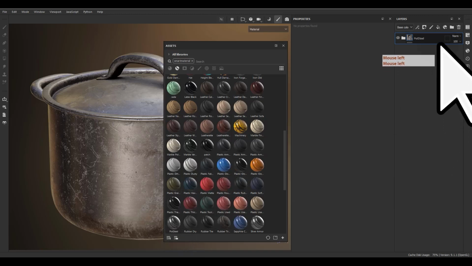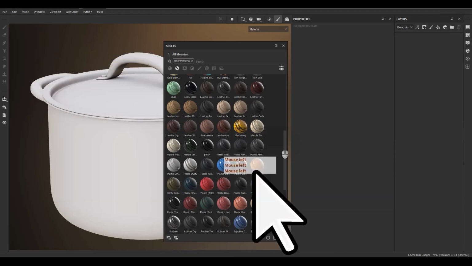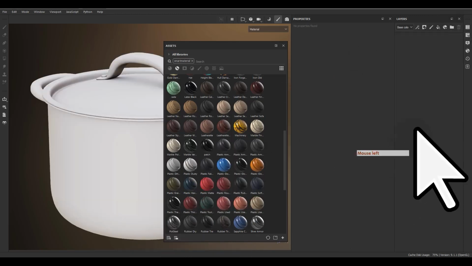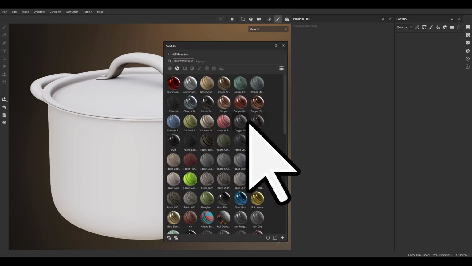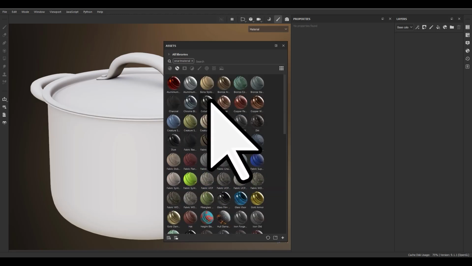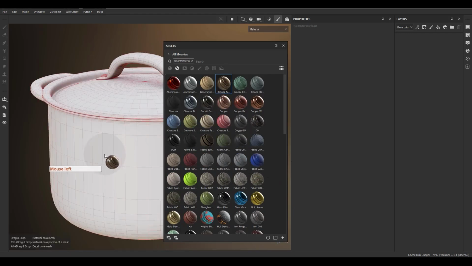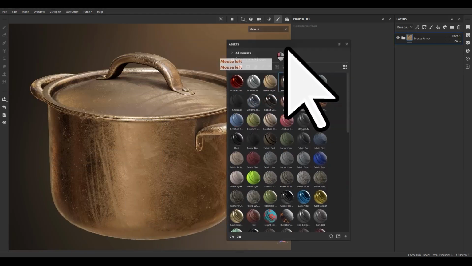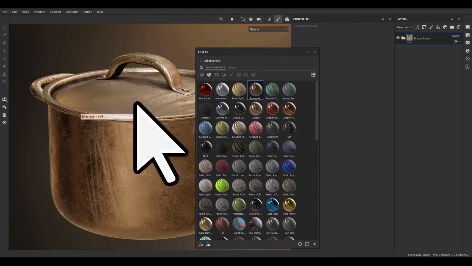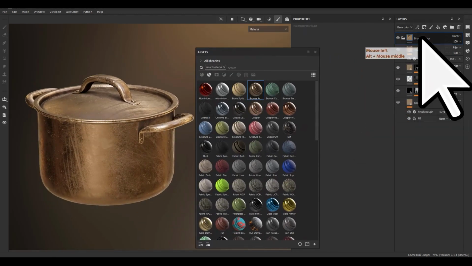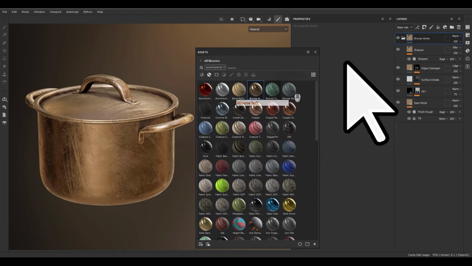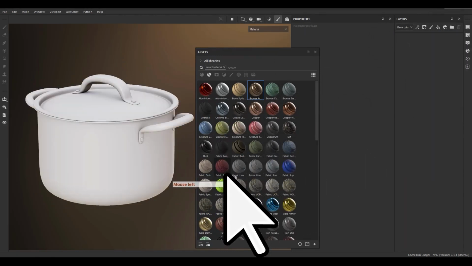Okay, so let's delete this folder, and we have a lot of smart materials. For example, I can use bronze armor, and this is the result. Okay, we have these layers, and let's delete that.